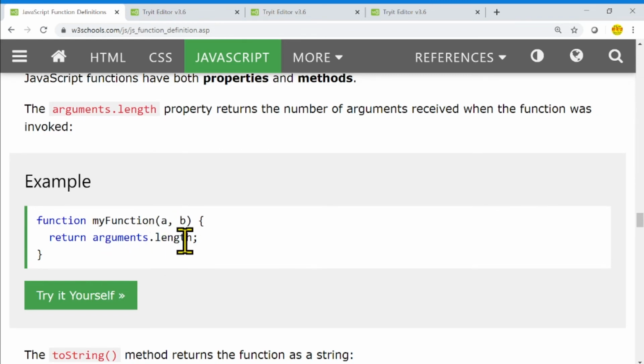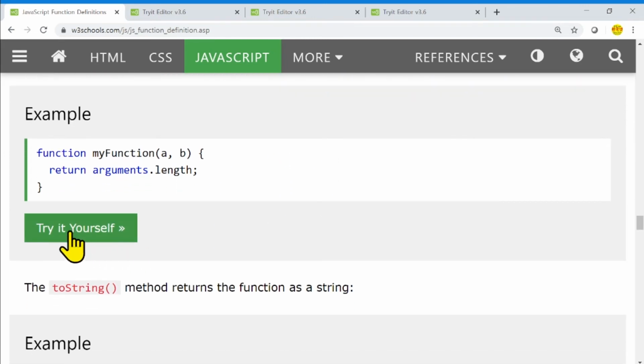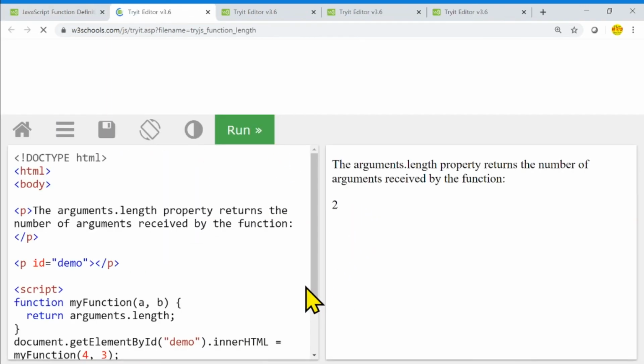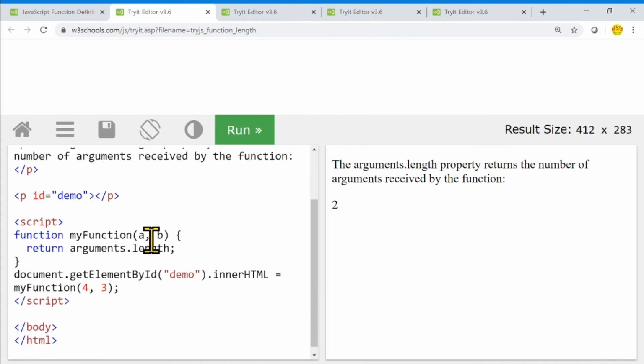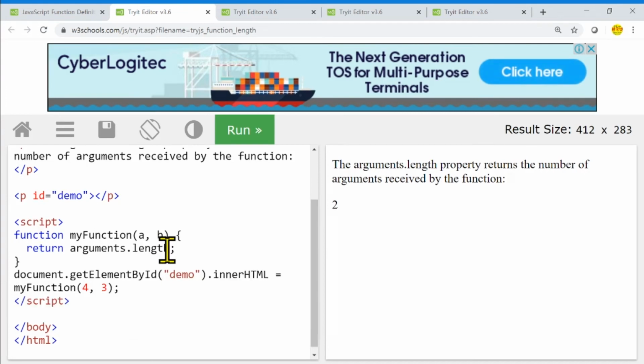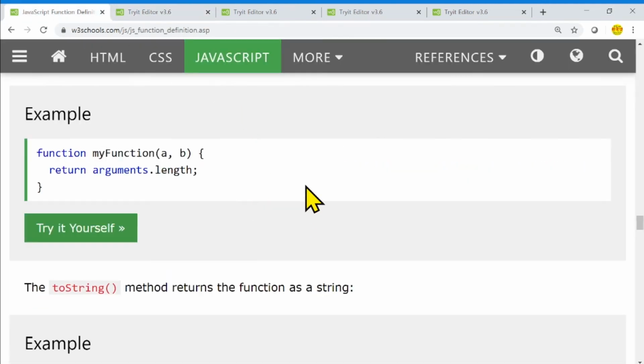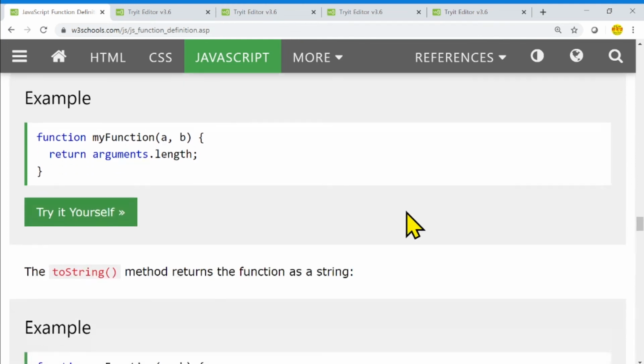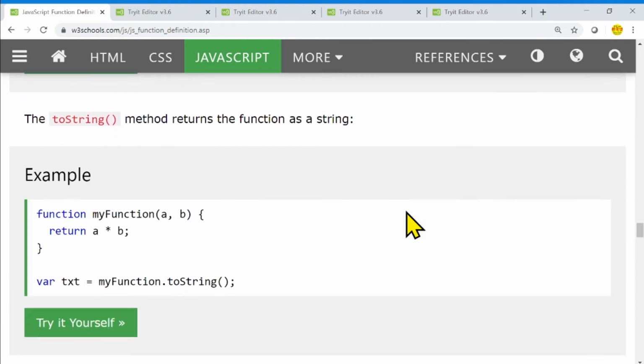With this length property, we can get how many: 2, that is 1, 2. Those we can get with this length property. And we should use the arguments object, which contains the length property, and we can get the number of arguments.